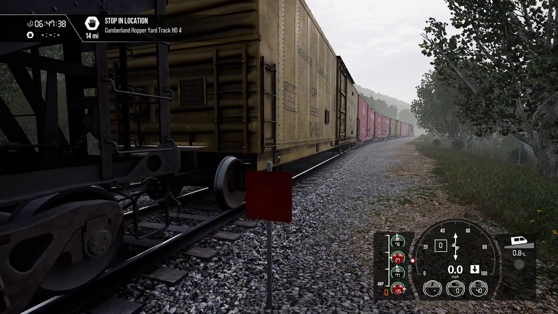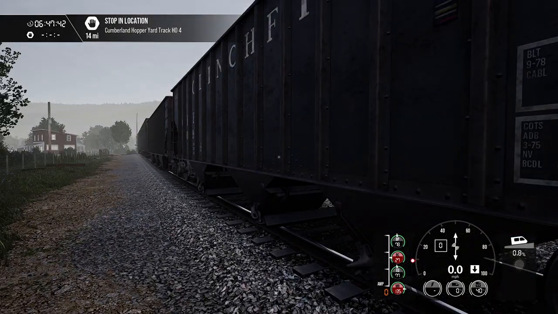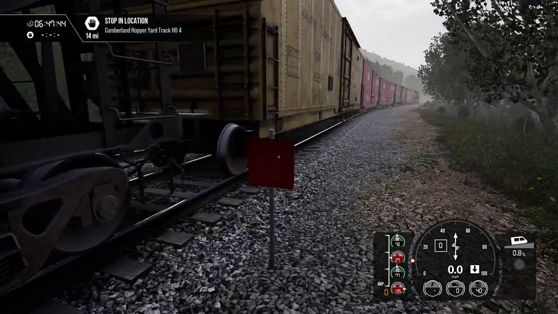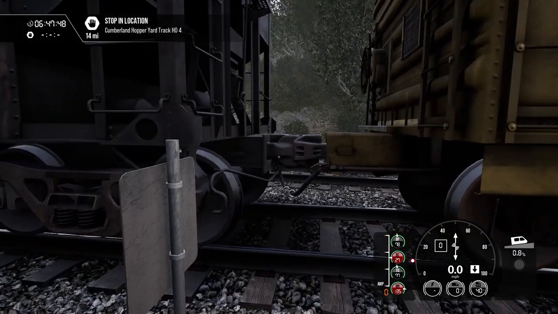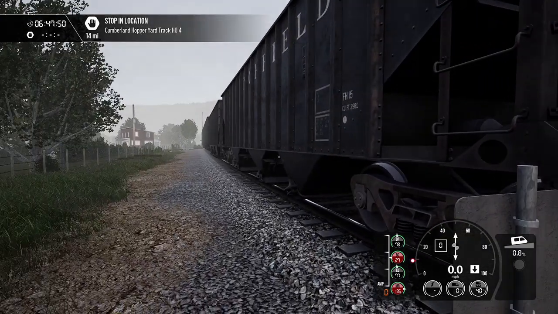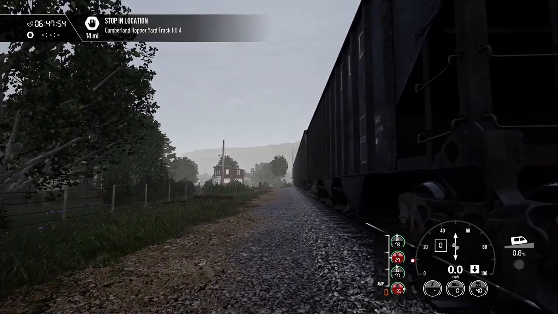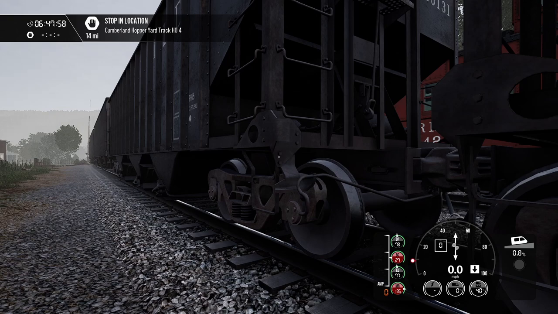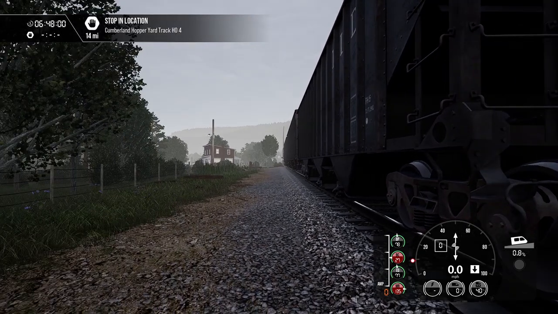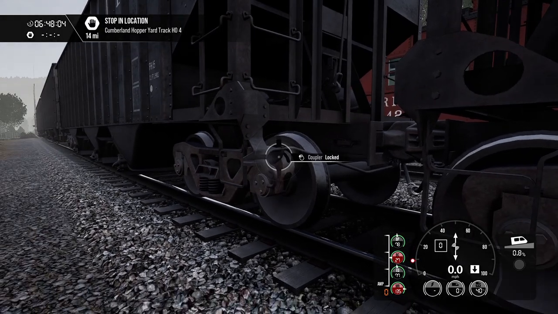So this one is right at the post. If I left four cars, it's a little close. I mean, another train could maybe whack it as the two tracks merge together. You see that? Although it is right at that marker. I can back it up a few inches, but I was only supposed to leave three, I think. So definitely looks like four of them would have been doable.